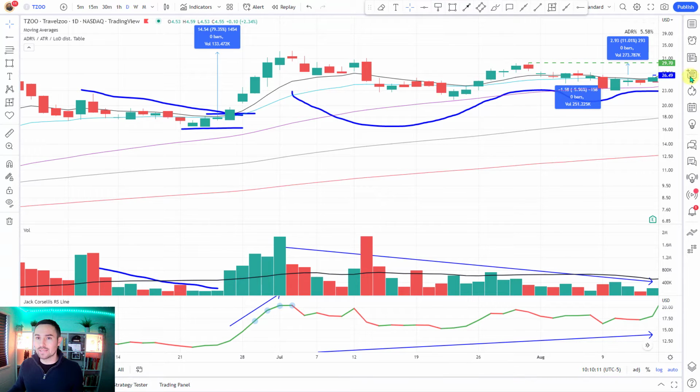What I am then doing is thinking, into this 29.70 area, that may be a level where I'm looking to free roll. So the free rolling levels: if you want to free roll by selling half of your position, you need a 1R move of wherever your stop loss is. That may be your initial stop loss or where your new stop loss is if you pushed it up. If you want to sell 1/3, then you need 2 times wherever your stop loss is. And if you want to sell 1/4 of your position, you need a 3R move wherever your stop loss is.